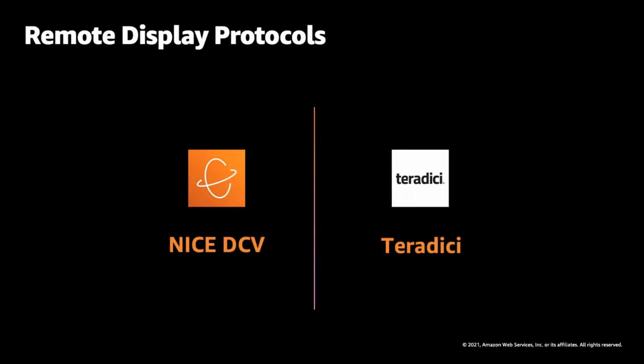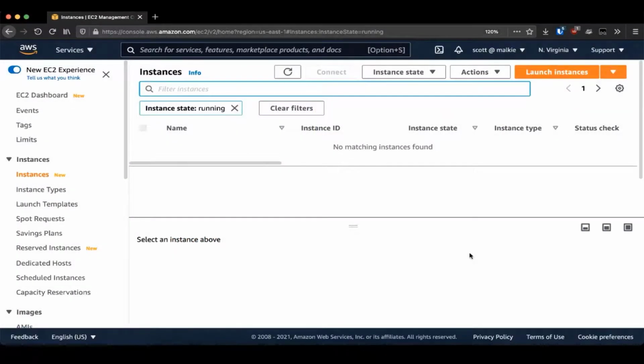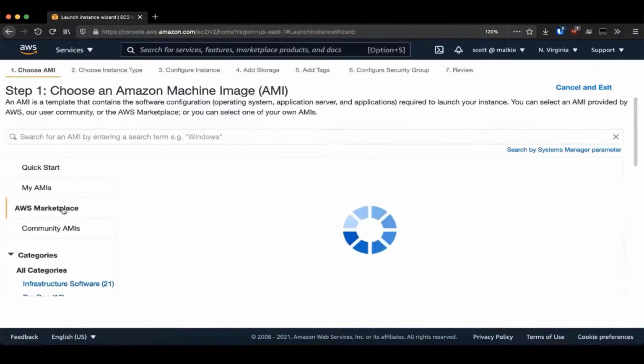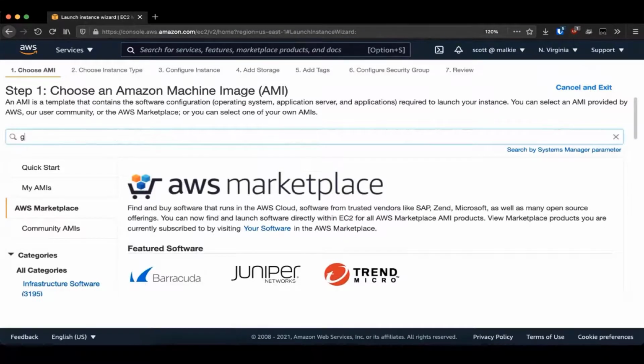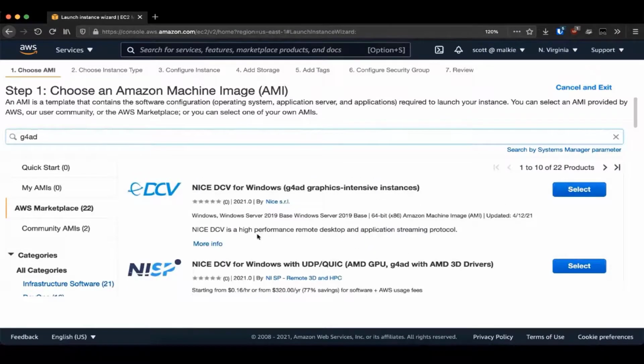The next thing I'm going to do today, though, is to give you an idea of how easy it is to get started with G4ad. I'm going to walk you through using NiceDCV, using first Windows and then Linux as two demonstrations for you. Let's get started with the Windows example. I'm right now in Windows here. We'll click to launch the instances in the upper right corner of the screen here. And we'll use this and connect to a host name, and then go search for G4ad in the AWS marketplace.